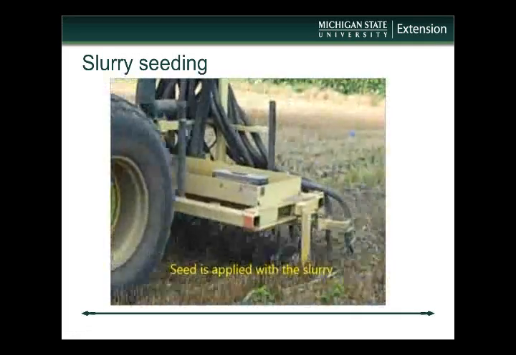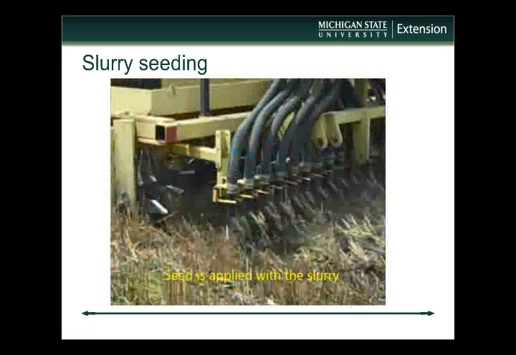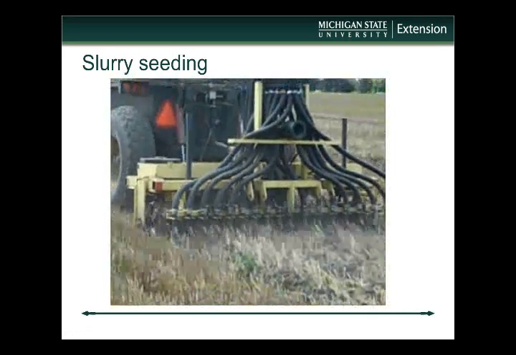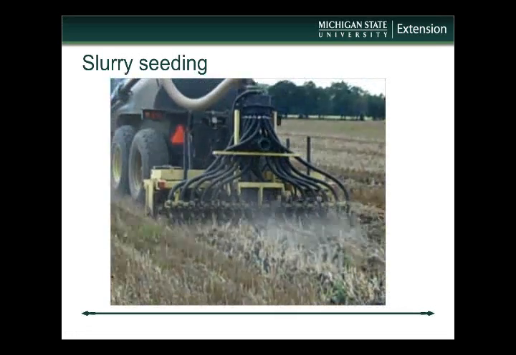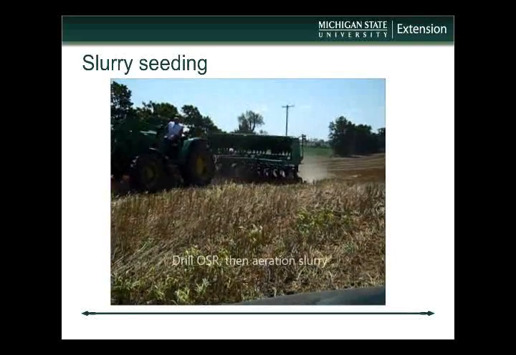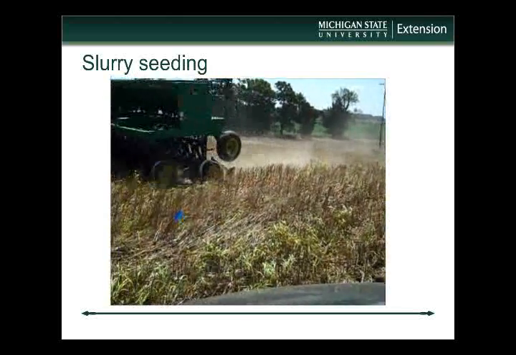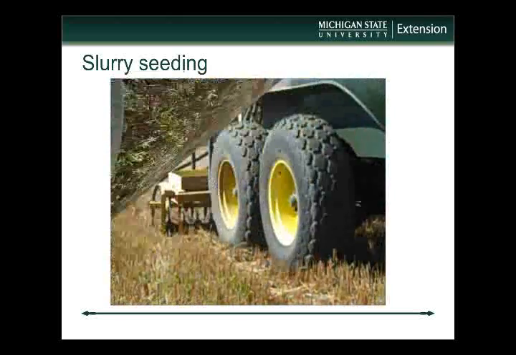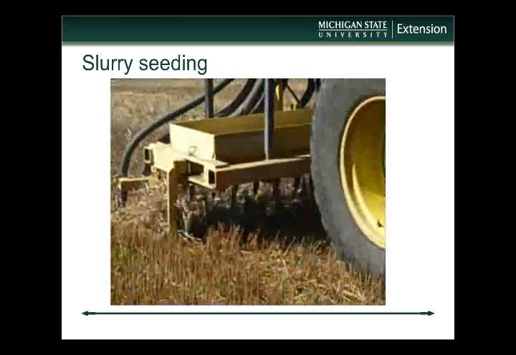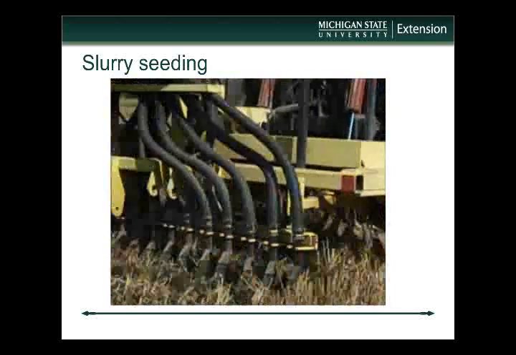Slurry seeding with swine slurry at 3,000 gallons per acre here, and we've got a couple different cover crops. So we're applying them directly. That's our seeding operation. We also wanted to take a look at some other operations, so we direct drilled the same crops, and then we came behind that and put manure over the top of the drilled crops because we wanted the contact with manure, the access to the nutrients.